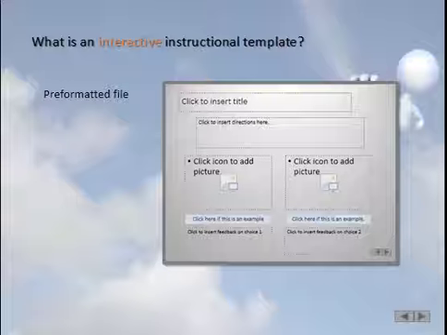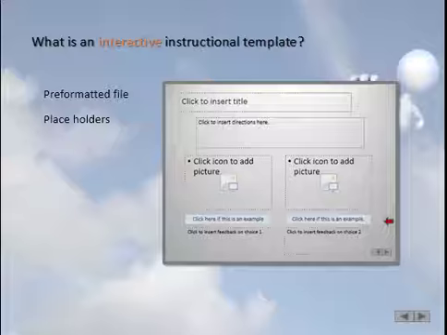The content to be put on the screen is represented in the template by placeholders. A placeholder is merely a box that will hold the content that will eventually be included. You will see here that we have a placeholder for a title, a placeholder for directions, 2 placeholders for pictures, and 2 placeholders for feedback after the student responds. The click here, if this is an example text message, is not a placeholder but rather a button that will show the feedback when it is clicked.